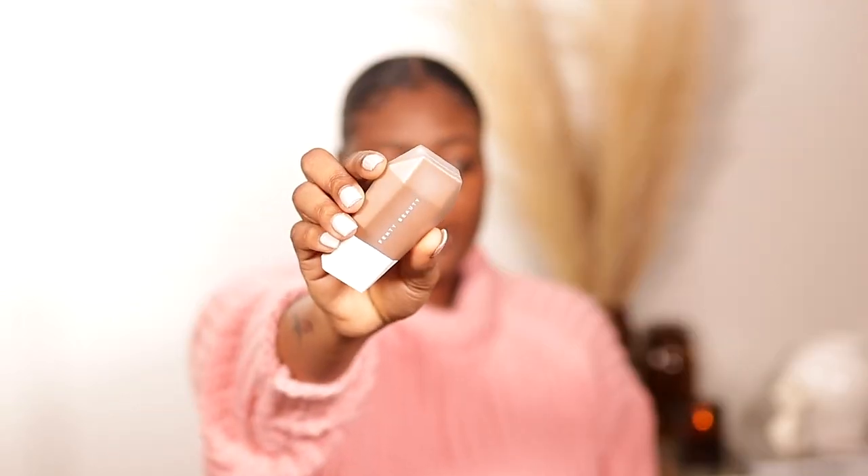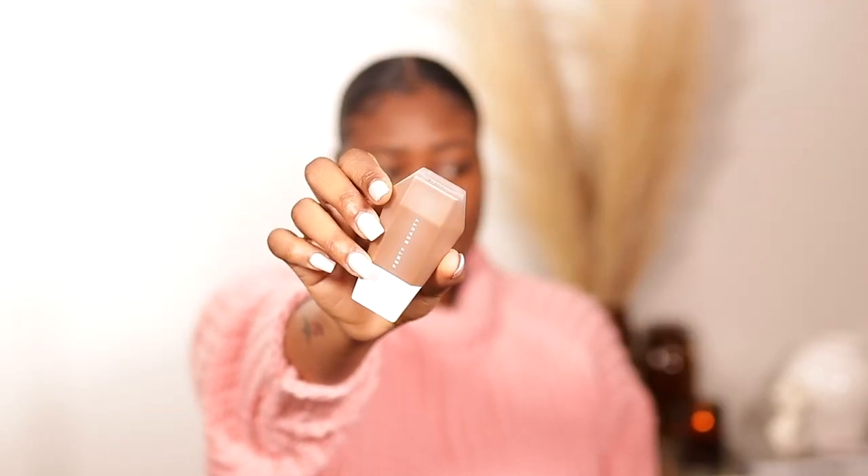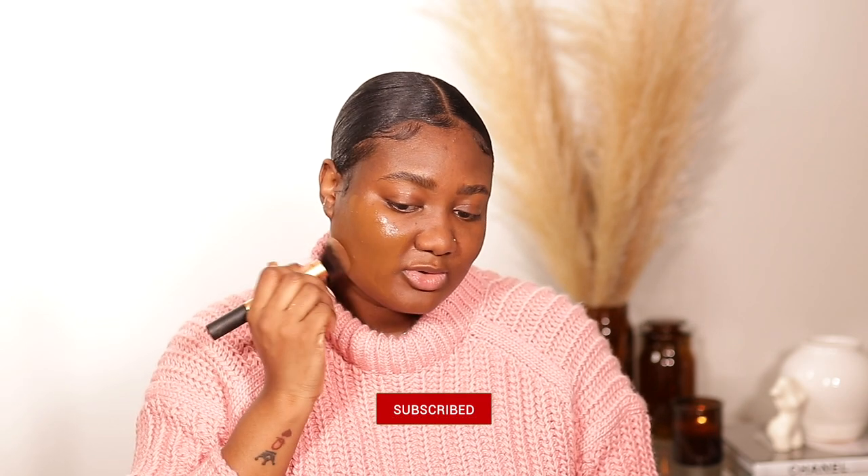I have it in shade 21. I did see a lot of people putting it on with their fingers — I won't be doing that because I don't like to get my fingers dirty when I'm doing my makeup, so I'm just going to use a brush like I normally do. I'm really hoping this shade matches me — it looks a little olive. But once we blend it in, it feels really hydrating on the skin. I think it matches!